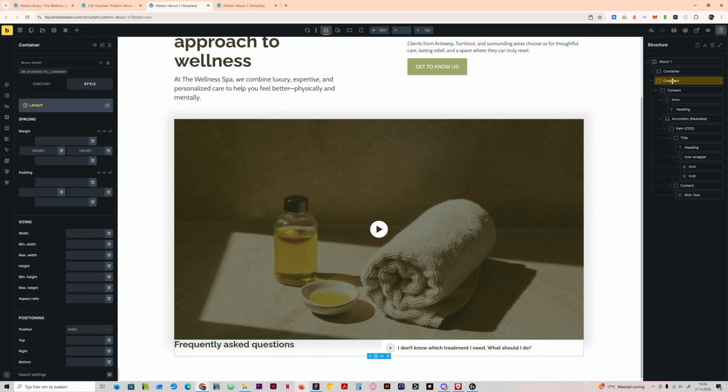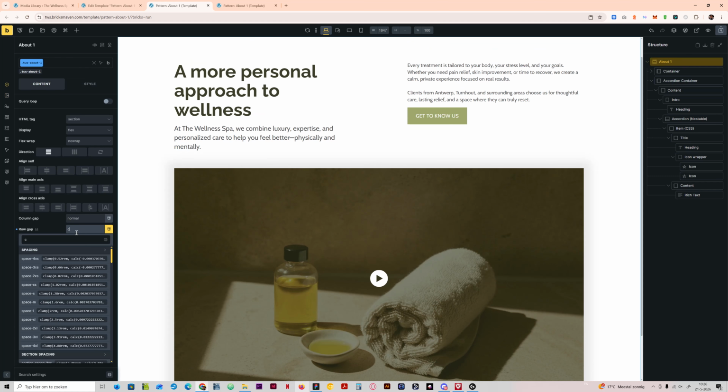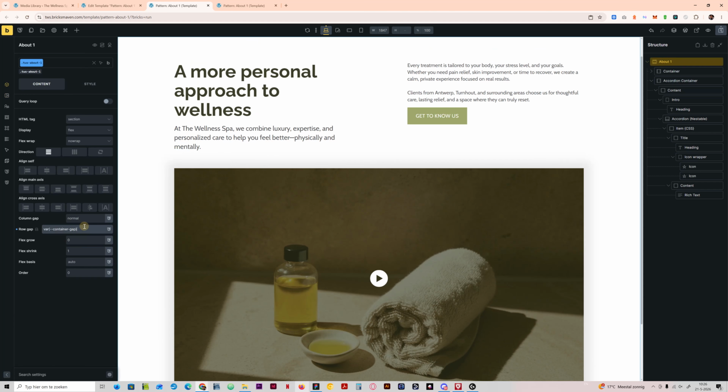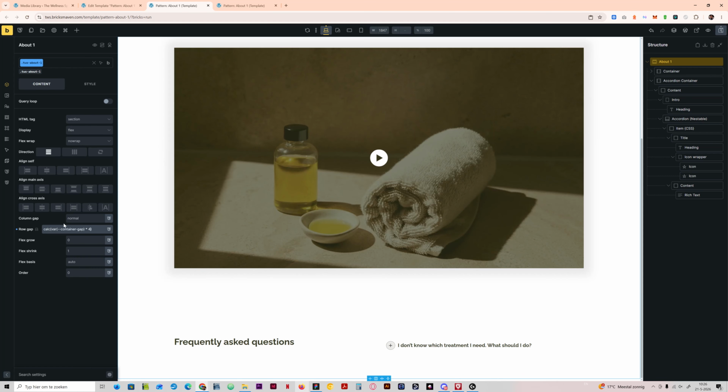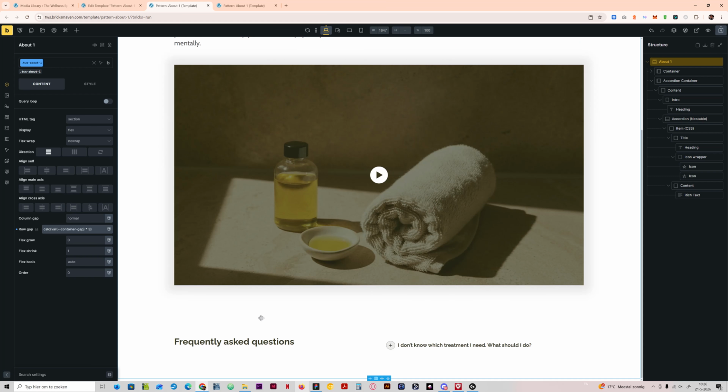So this will be the Accordion container, as you can see. And now I'm going to add a spacing to it, a gap, sorry. I'm going to use calc because the gap is quite wide, like times 4 or something. Okay, 3. Okay, 2.